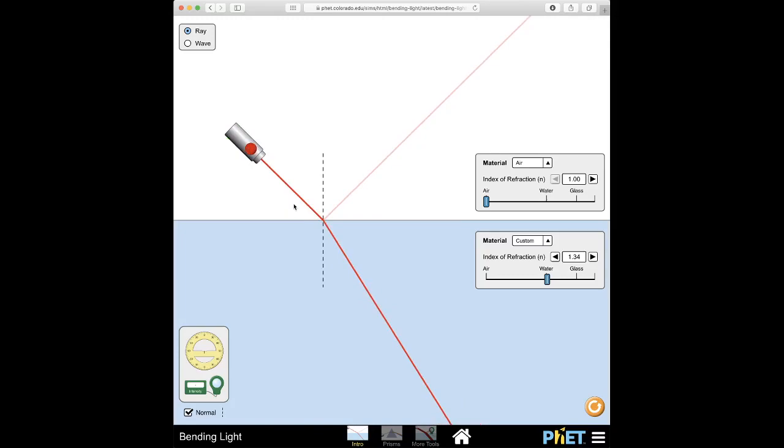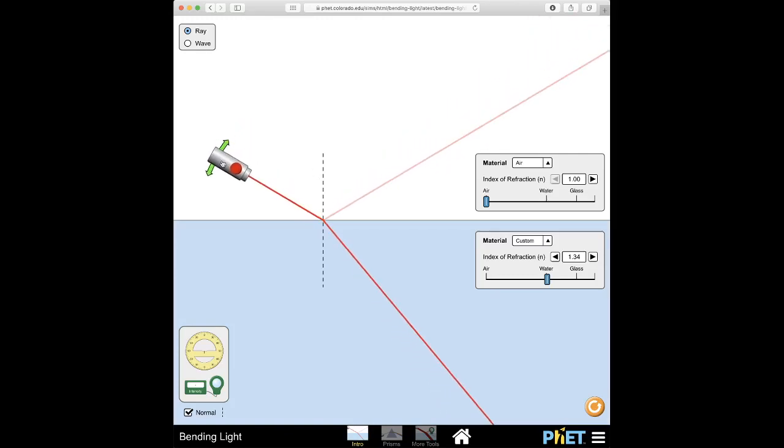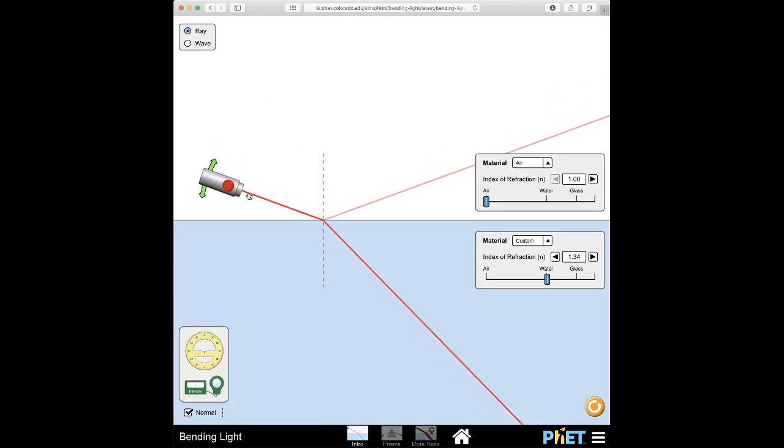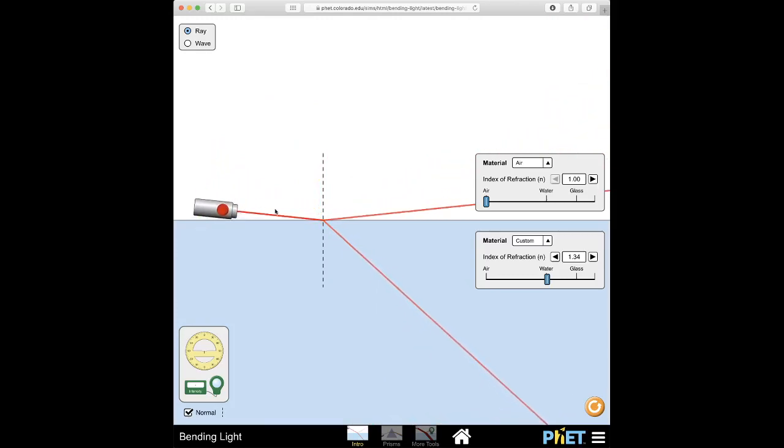In other words, what you should be looking at here is how this angle in here, which is my theta 1, dictates what theta 2 is, which is this angle over here. So you can tell that they're always equal no matter what I do. There's a very steep ingoing angle right there, but theta 1 is equal to theta 2. Here's a normal line right there. It even says normal down here on the checkbox, so I can turn that normal on and off if I want, but it's a useful guide for sure. And I can go all the way down here and see very gradual angles like that. But no matter what, this angle is always equal to that angle, and that is the law of reflection.